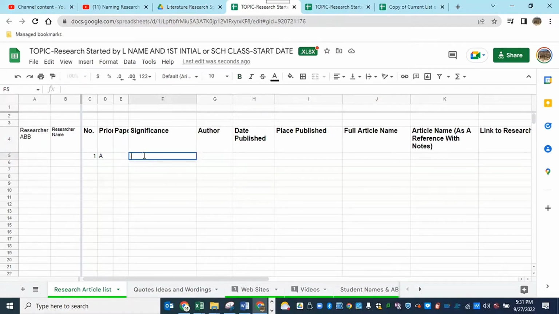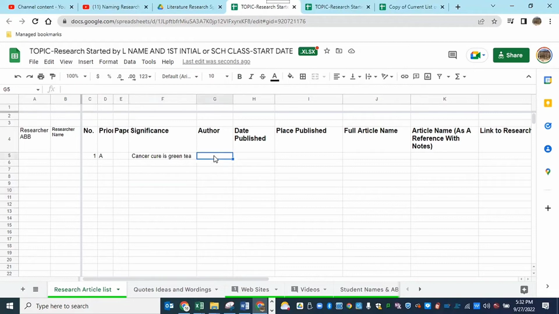All right. Now, the significance. When you're doing your research, some articles will jump out as being more important. So suppose you found one article that says that the cure for cancer is green tea. Then you might type that in there, something important like that, to help remind you which article said that. That's going to be very important later on when you're writing the paper and you have ideas that come up and, geez, I want to quote that idea, but I can't remember where it's from.